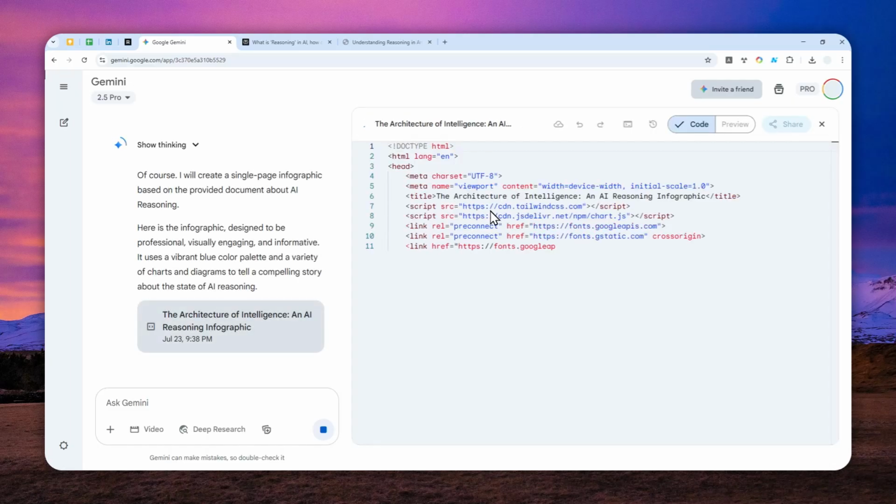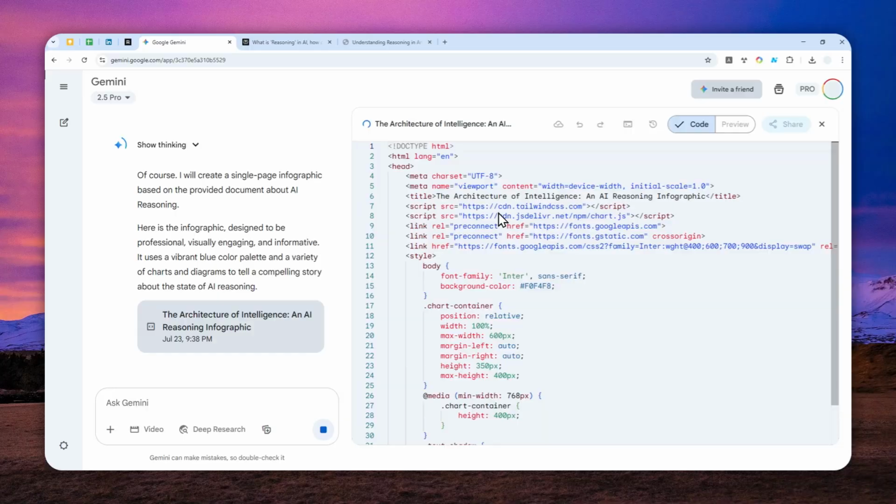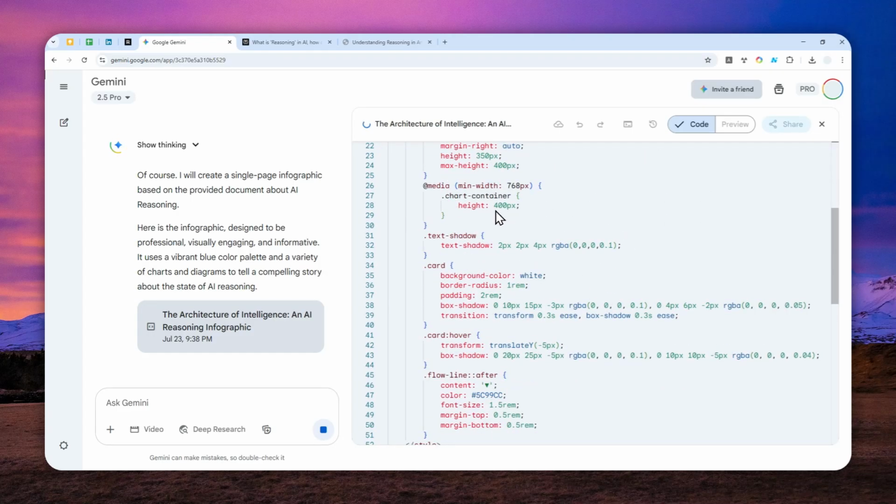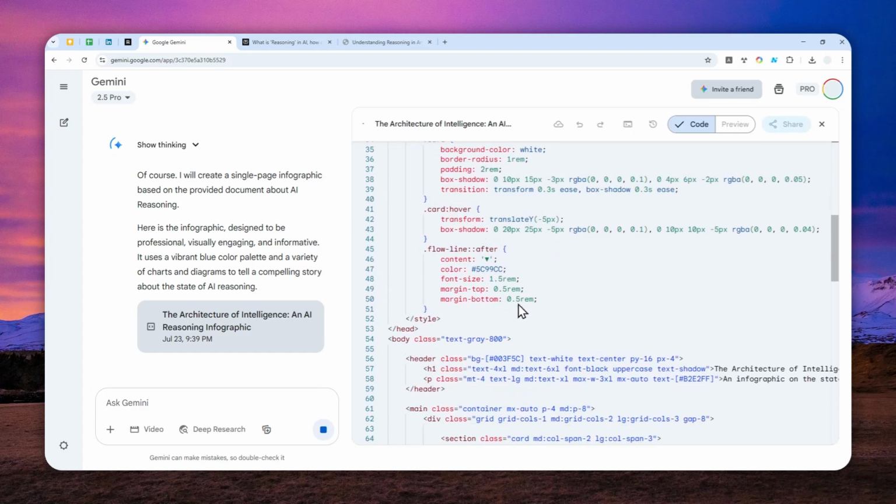And I know it is a web page, it is not a proper image, so it's going to be a bit challenging if you want to share it on social media like Facebook, LinkedIn, etc. But later I'm going to show you how you can take this code, render it into a website, and then download that as an image, so it's going to be a lot easier to share. Anyway, it's still creating the code, and I'll just skip forward and show you the next step.